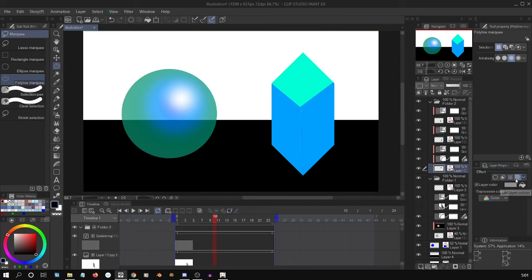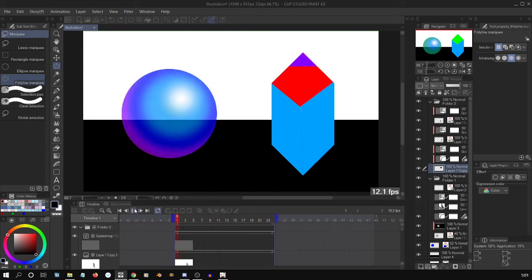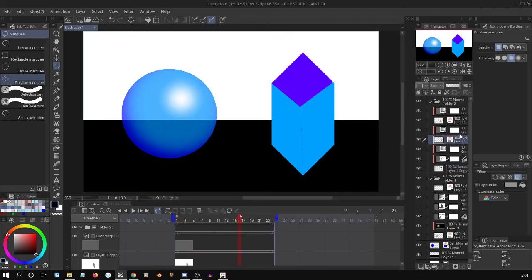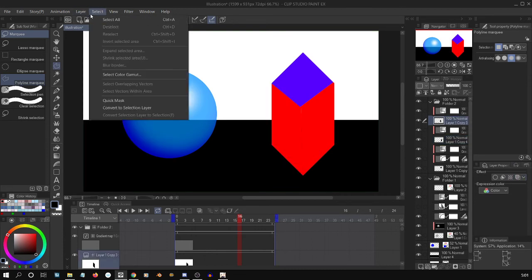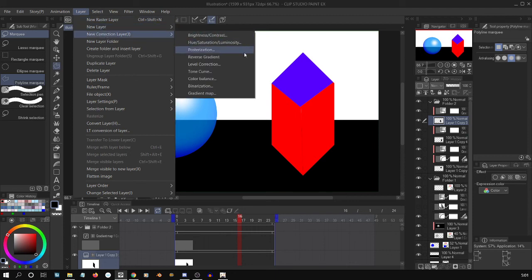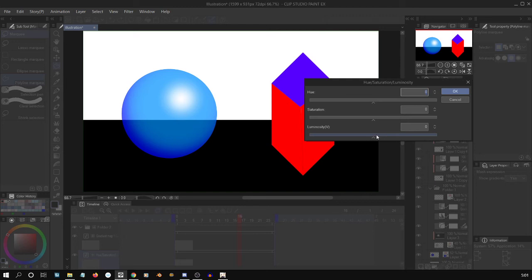So we can actually undo that. Yeah, we'll just go ahead and undo the grays and turn them into black. And then correction layer, use saturation luminosity.